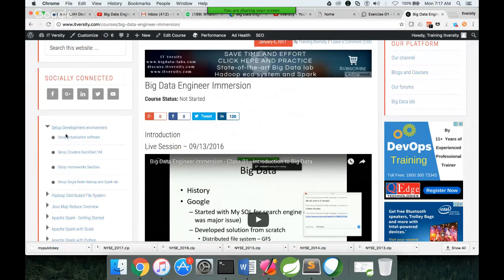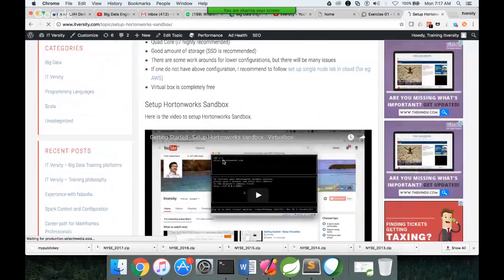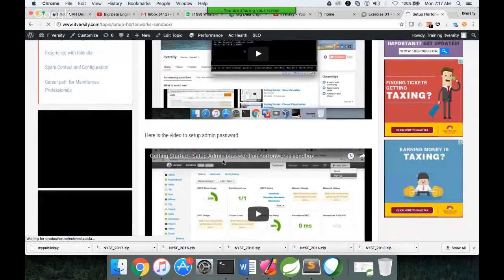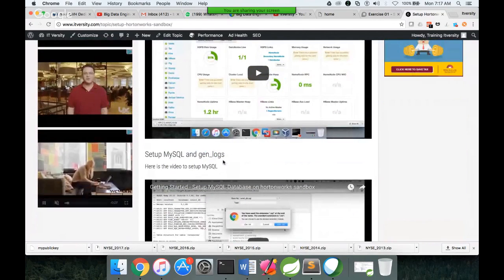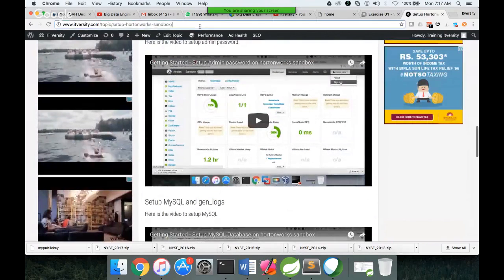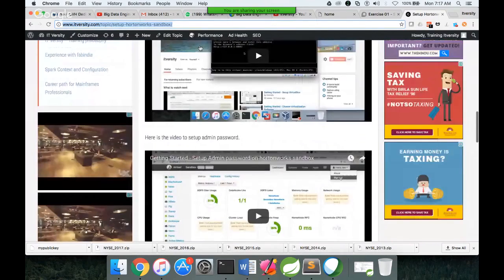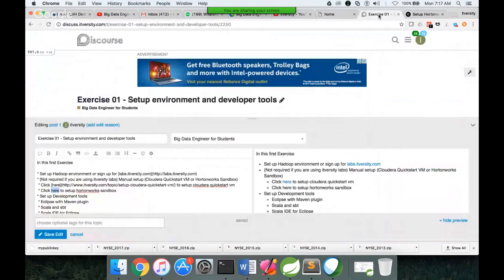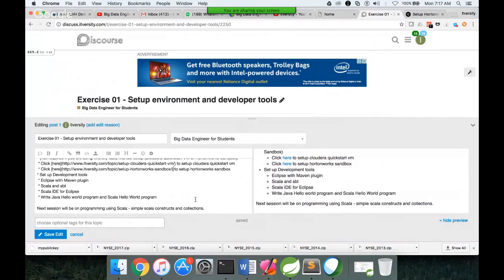If you try to set up on an 8 GB laptop or 4 GB laptop, it will be counterproductive, and we might not be able to support because your memory will be crashing and you will be running into all kinds of weird issues. So make sure you have either a 16 GB laptop with i7 quad core, or sign up for the lab. Only if you have a 16 GB laptop with i7 quad core will we be able to help you in preparation using your own environment. Okay, so keep that in mind. Otherwise, it's very tough to take care of the issues.